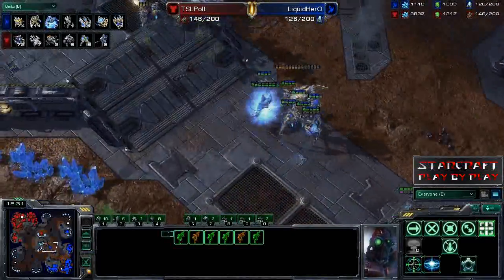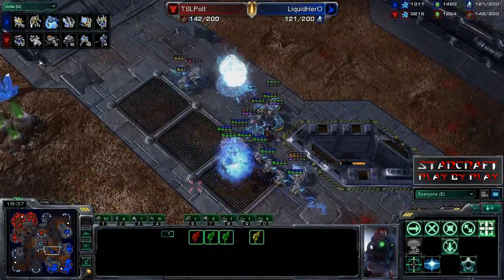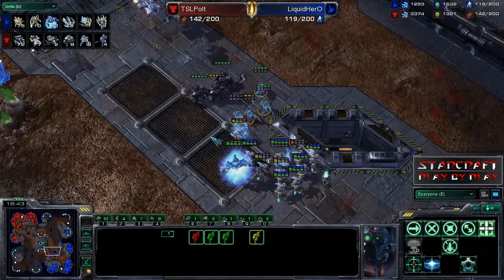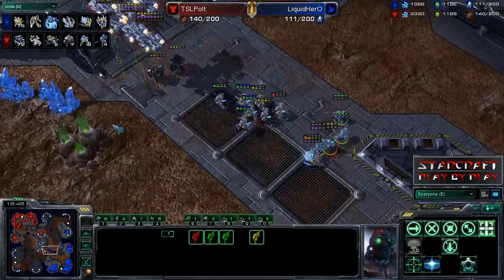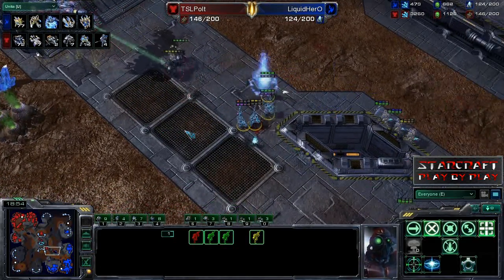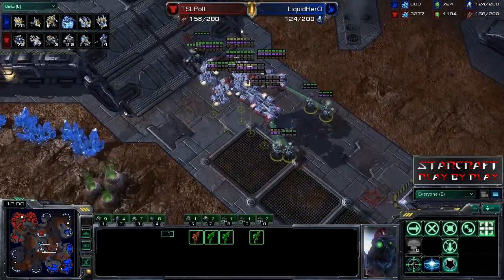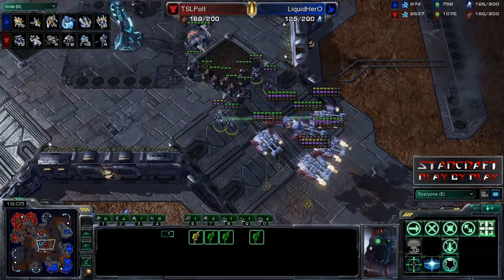A few Cloak Ghosts being annoying back here, still harassing. Looks like they might. Yeah, they did get that last Colossi. Now a few Marauders coming to help them again, as well as the medevacs. And just a few Zealots left here. Polt's up at 146, Hero down to 124. Yep. Polt pulls back. Those no longer have enough energy to remain cloaked.